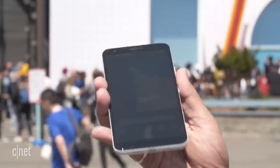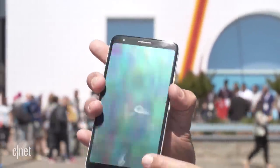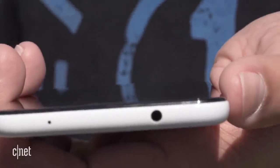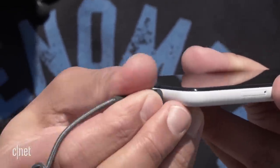It's got a large bezel on the top and bottom. You've got speakers up here and down here, though Google did not do front-facing speakers. It gets very loud — I was impressed by that. I've been using it as my daily driver: YouTube, Reddit, even watching YouTube while Redditing, and it's pretty snappy. The fingerprint sensor is terrific — it works very quickly and it's in a great spot on the back, right in the middle, not like those Samsung ones on the edge or in the screen. There is a headphone jack on this, so you can actually use wired headphones.